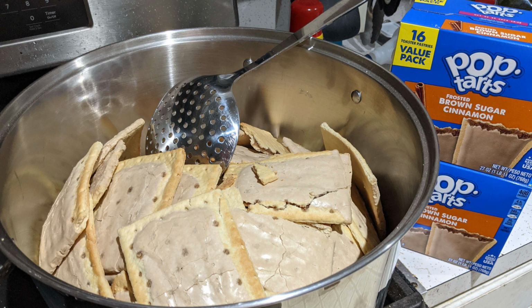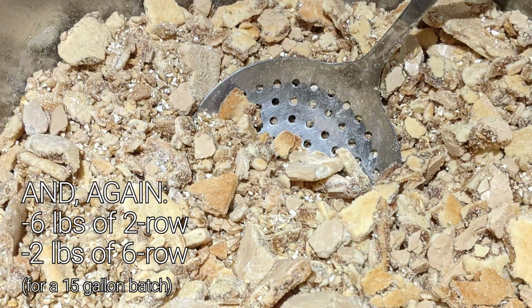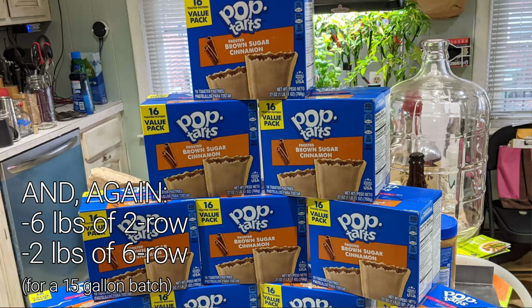And what went into this again? So, this had a little bit of brown sugar, a fair amount of wildflower honey, and 200 brown sugar Pop-Tarts. Which was like a ton of boxes. We got extra cheap.